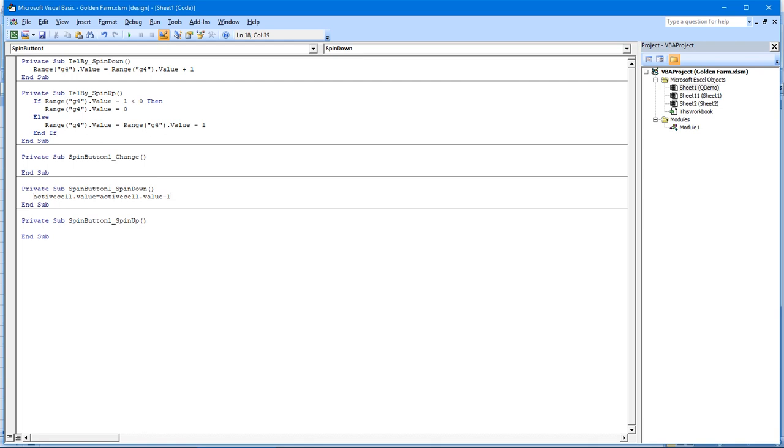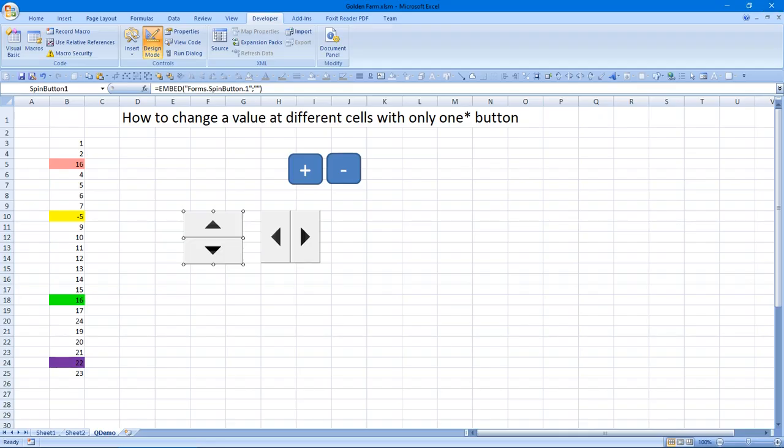So ActiveCell for spin down is a plus, and for the spin up is a minus. So when you run this, forget about that one, change your design mode off, and we say 10 will go down, will go up.